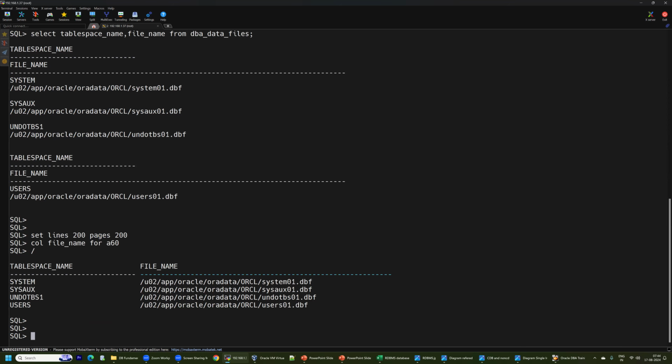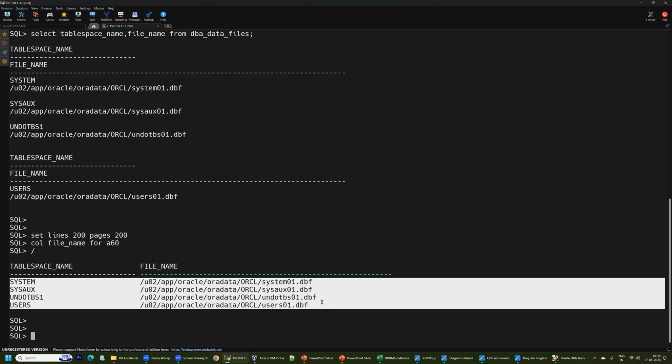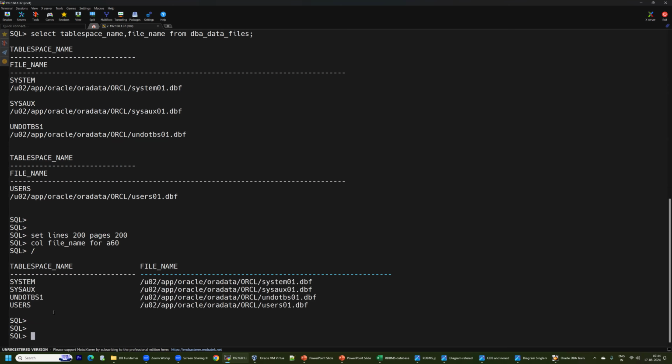Here we can see we have four main table spaces. The temporary table space we can fetch from a different view. So overall we have a total of 5 table spaces. That means when I created this database, the database name is ORCL, and this database contains 5 different table spaces. As of now, we can see 4 here. One more is called the temp table space. Against each of the table spaces, you will find there is a data file present.